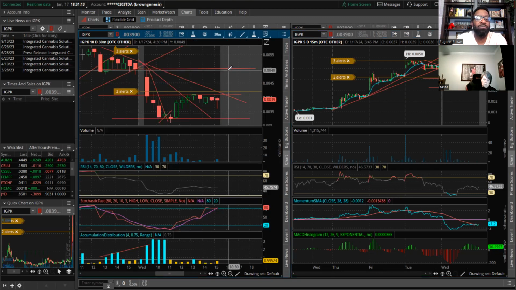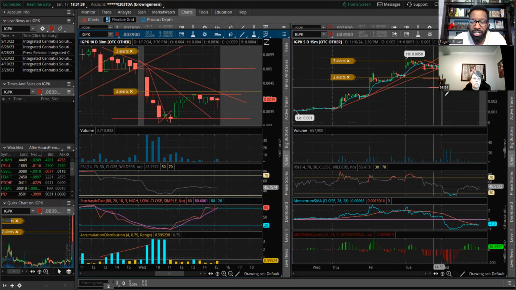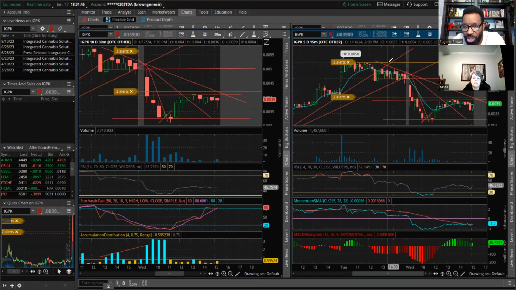So if we run up tomorrow, chances are pretty good I'll probably sell it right around 5. Now, unless we just blow through 5 and there's news or there's something that kind of says, okay, all bets are off. Let's now hold because the situation has changed. There's new information, maybe something really significant that really verifies that this is in fact the real deal, then I'd probably hold because I would want to get as much money as I could because the goal is to let your winners run.